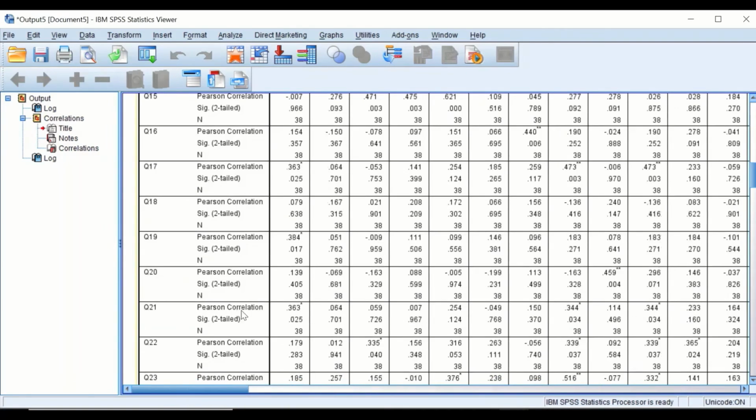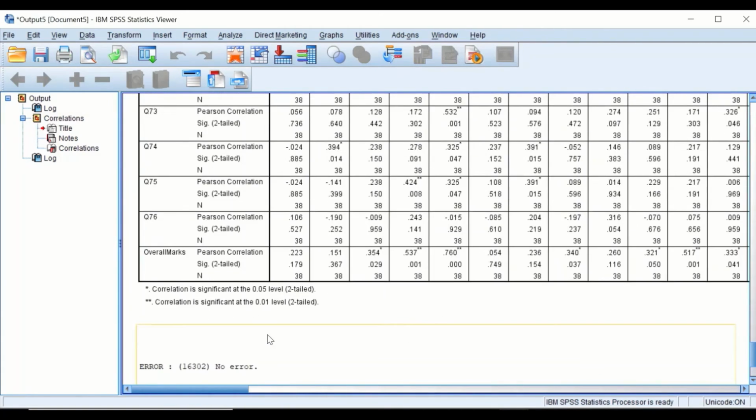Again, if we look at the final row, which says overall marks, Pearson correlation, it gives a Pearson correlation value and the significance of that value.